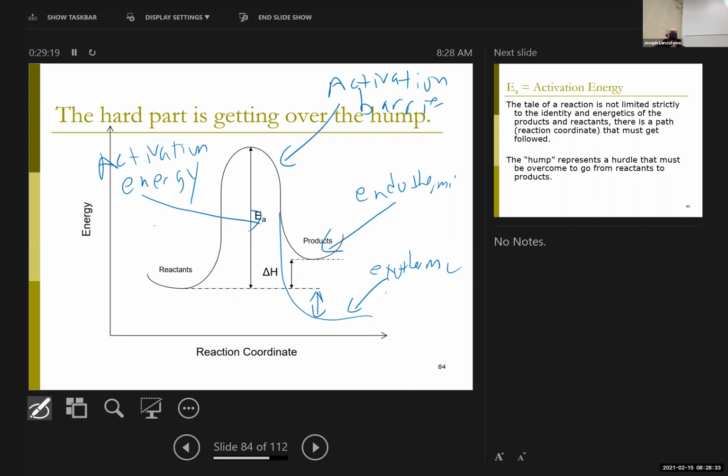minimum energy pathway. If I really wanted to draw this the way the reaction actually happens, I need to have a multiple dimensional graph, because not every molecule has exactly the same orientation and the same energy. So this is really a multidimensional surface that the molecules are traveling around. The reaction coordinate is the positional minimum energy pathway, but it doesn't directly correlate to time. In fact, time is really more on the y-axis, because it's the activation energy that's going to correlate to the time. The bigger the activation energy is, the harder it is to get over.